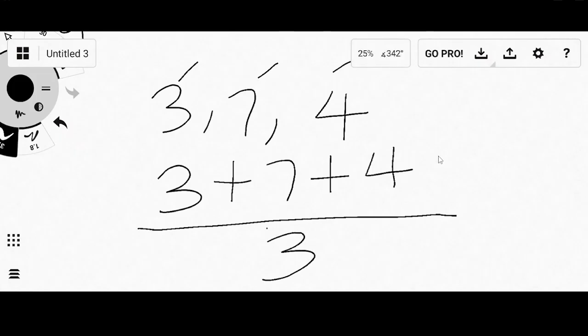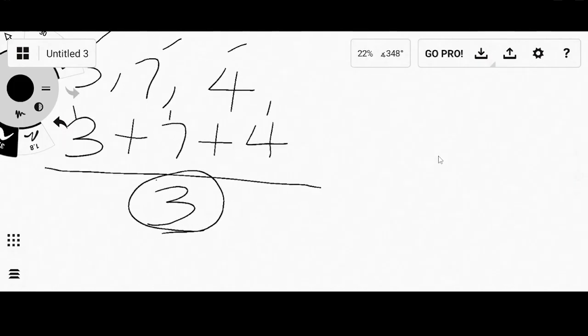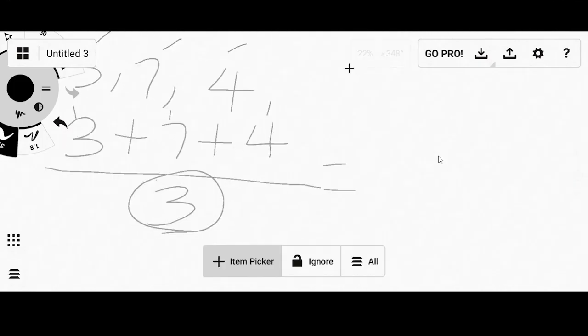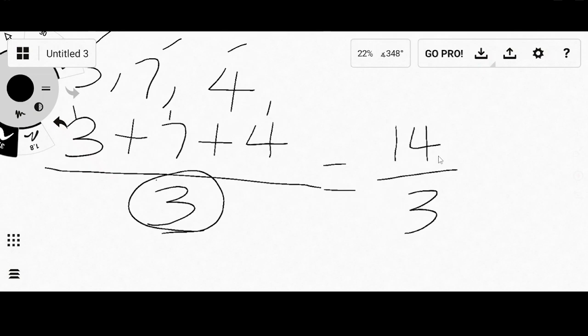The reason why I have 3 over here is because 3 is the number of elements I want to find their average. So normally this is going to be 14 over 3. So this should be 4 point, this should be 4.67.